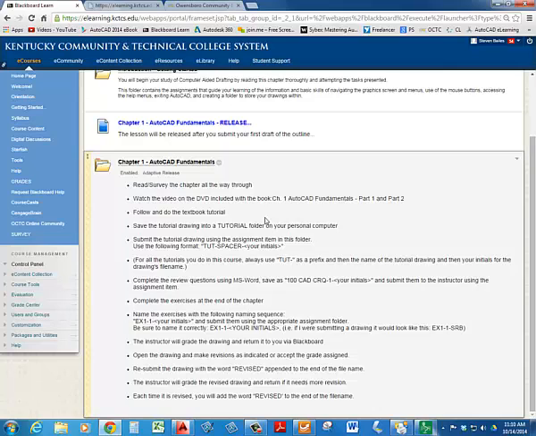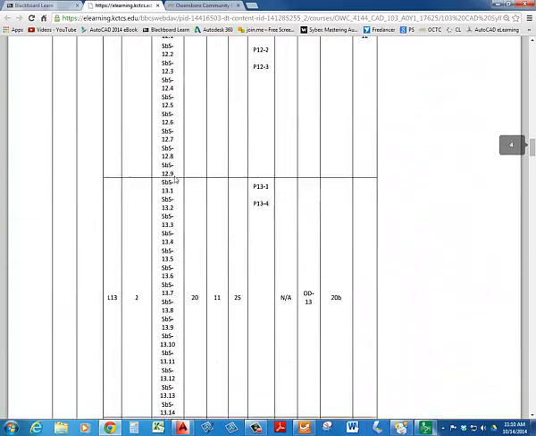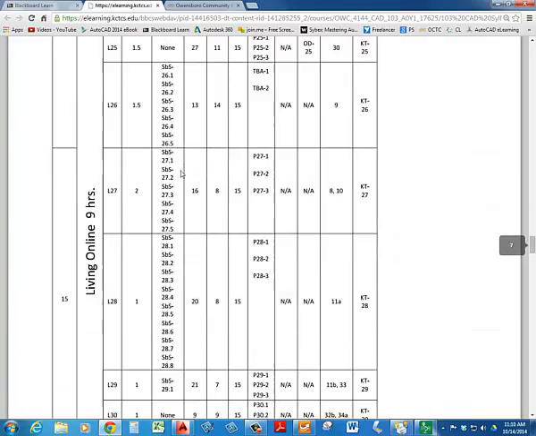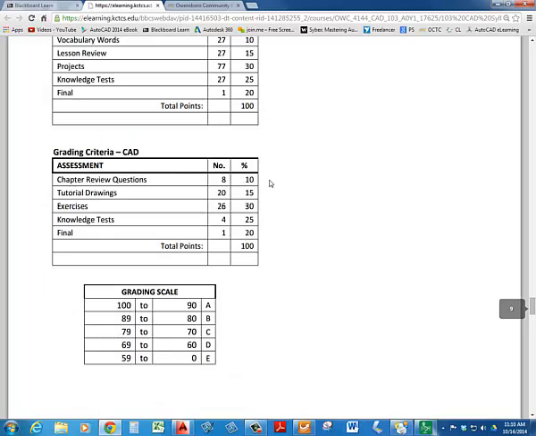Basically, everything is worth 100 points, and then your grade is compiled. Each part of the assessments is given a different weighted value.